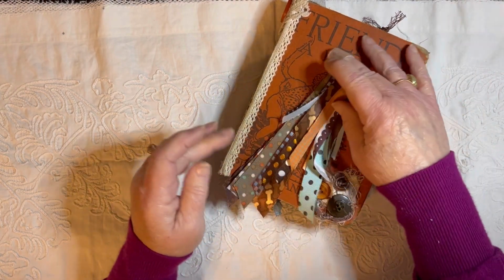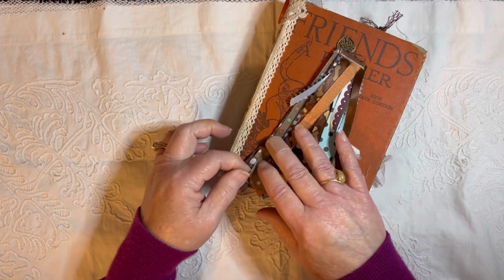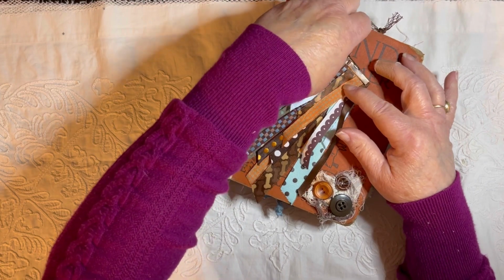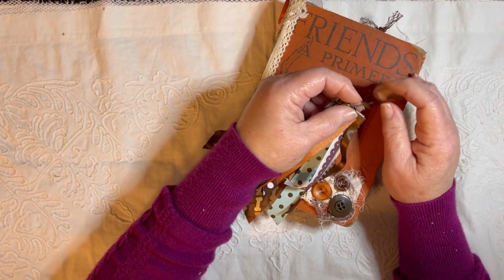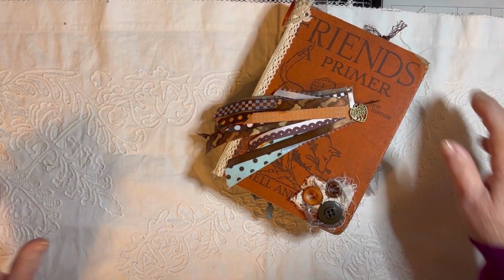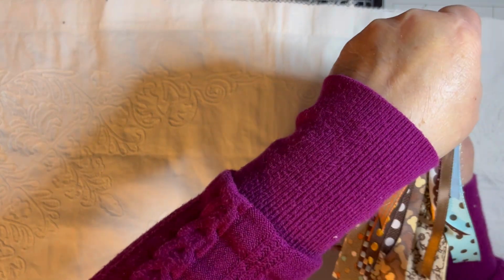So that's it, and you will also, if you purchase this journal, get this little ribbon dangle that I made, because when I was looking for everything for this journal, I ran across this ribbon that had the little bones on it, and some coordinating ribbons that I thought went well with the kits that are in there. And so I made a little ribbon dangle, and I didn't have anything associated with dogs to put on here for a charm, so I just put a heart, because, you know, they win our hearts over, don't they? So that can be used somewhere in the journal, or you could put it on the spine, like this, and you can see the colors go really well.